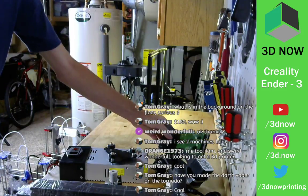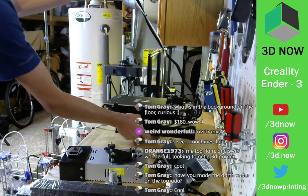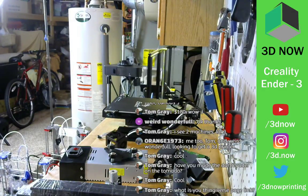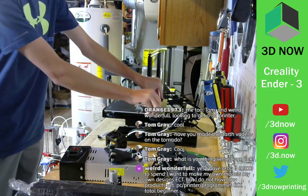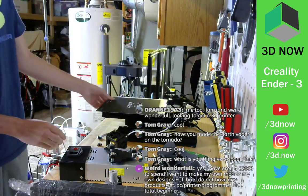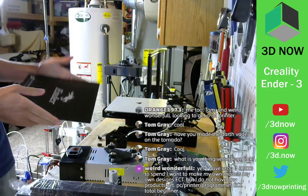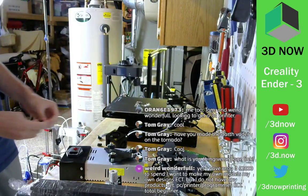Okay, cool. So let me bring up the bed. Let me show you real quick. I've seen this in videos. This is really cool. You just pop off the clips, and the bed comes off just like that. It's plastic, but you can flex it and pop the parts right off. That is really useful, especially for a printer that's $180, which is amazing. It's a flex plate system, and it's super cool that Creality is including that.